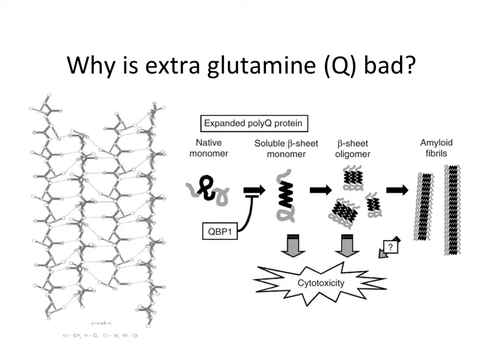Biochemists, and I'm not a biochemist anymore, I used to be, colloquially refer to glutamines as being kind of sticky amino acids. When you have a lot of glutamines in a row, like is sort of diagrammed here in the protein, when you have that long string in a polyglutamine expanded allele of the Huntington gene, all those glutamines tangle together. So here we've got one Huntington protein, that black coil being just that stretch of glutamines.